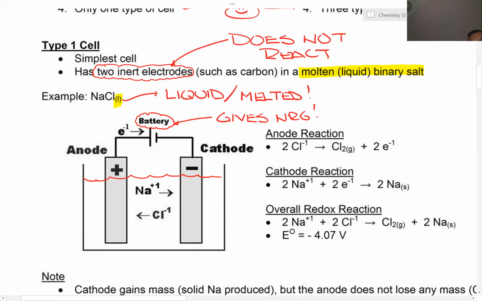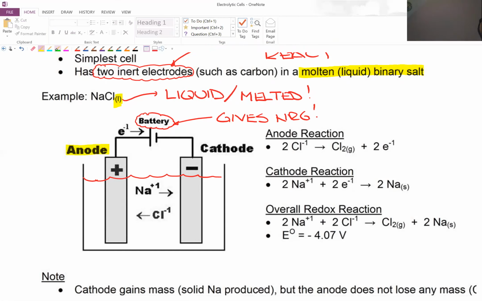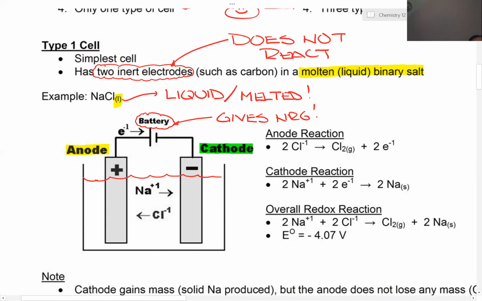Right now we have two electrodes. One is connected to the positive end of the battery, which is the anode, and one is connected to the negative end of the battery, called the cathode. An easy way to remember it is whichever one is connected to the negative end of the battery, we just label with a bunch of negatives. And whichever one is the bunch of negatives, the other one by default must be positive.